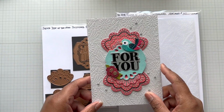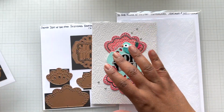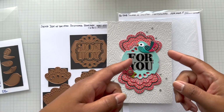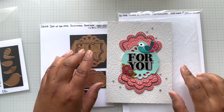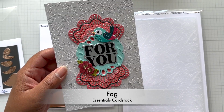Let's now go into my stitching die of the month along with the 2D embossing folder, because my example has both. Love. So again, we have Sweet Birdie here. Look at how this peacock looking. Maybe that's why I pulled out the bird, because I was thinking this reminds me of peacock feathers. So I put the bird here and I did the stitching in this colorway. That is the new cardstock. Look at that. This is the fog with the embossing folder.